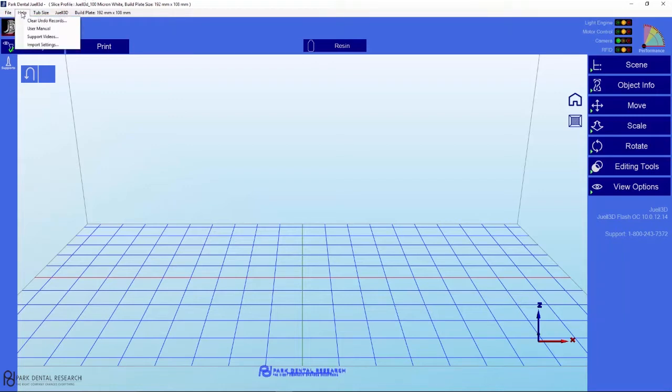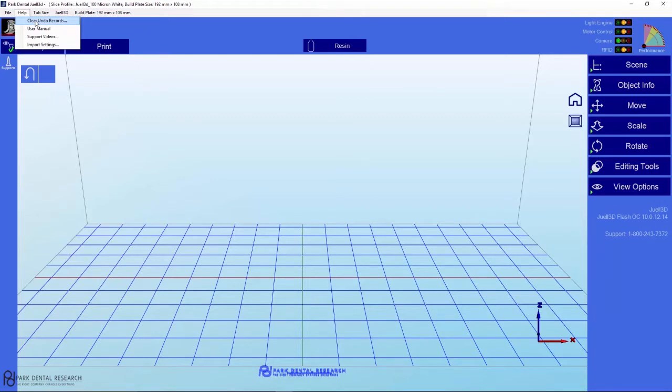The next button is a Help button. In the Help button, we have Clear Undo Records as the top one. What you'll notice is on the right side, there's a gauge, and this gauge tells you how much of the memory is being used on the build plate. But as you do things, as you move and as you build supports and as you rotate and flip objects, each one of those moves is recorded. And so this back button allows you to take it back. I'll demonstrate in detail what that does, but this Clear Undo Records allows you to free up memory.